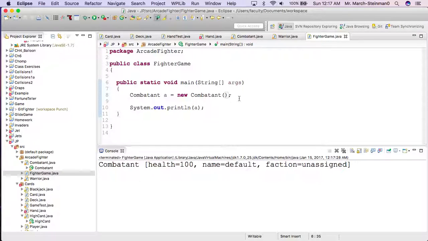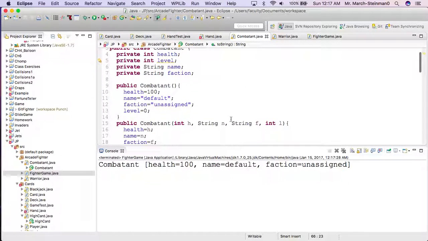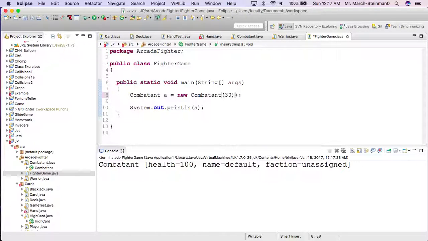If instead I say, let's see, look at the constructor: health, name, faction, and level. 30 for my health. Name would be Phantom. Faction might be Birchbots. And level might be 0 to start out.